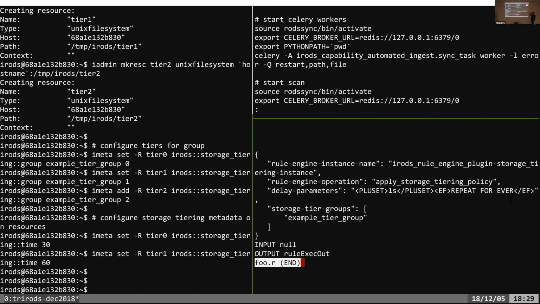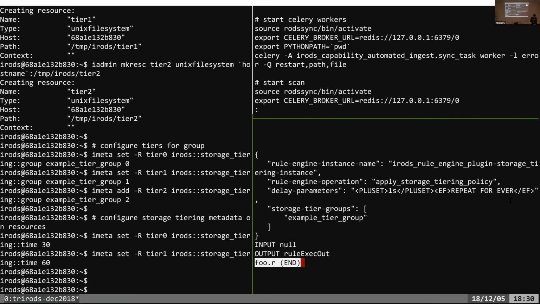And then the delay parameters basically say when this should execute and for how long. In this case, we're going to be repeating it forever after 1 second. Also, the storage tier groups tell us which groups to be aware of when we are moving the data around. In this case, we're only going to have one group, so there's only one in our list.